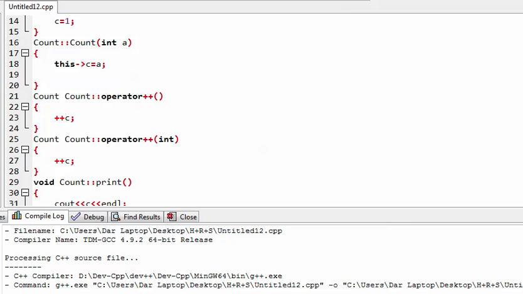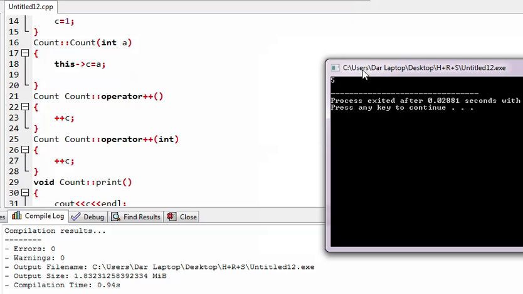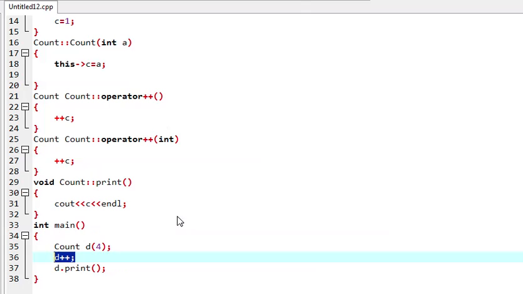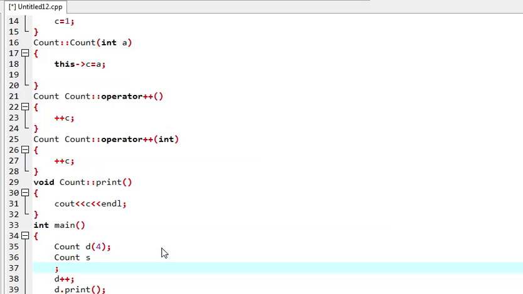So I'm going to compile it, and we got 5 again, because it again incremented 4 to 5.